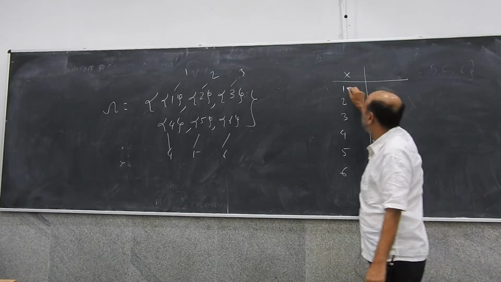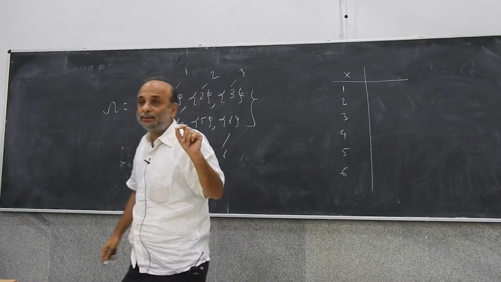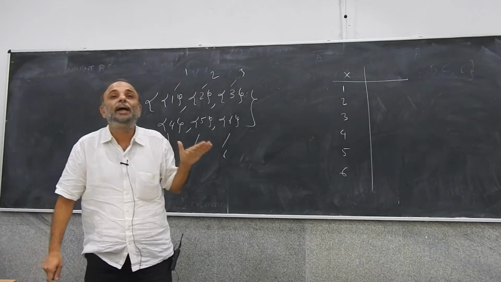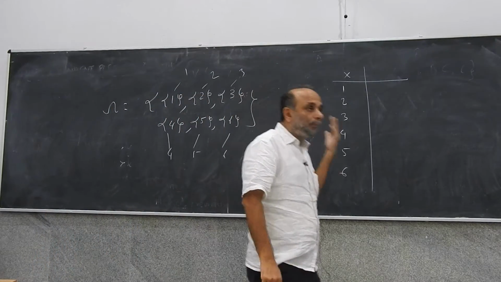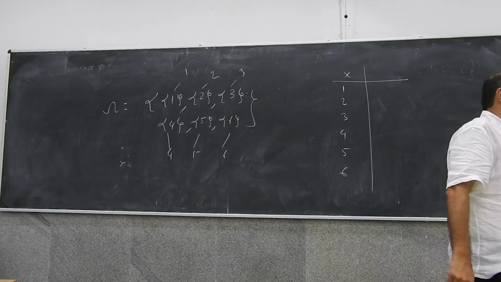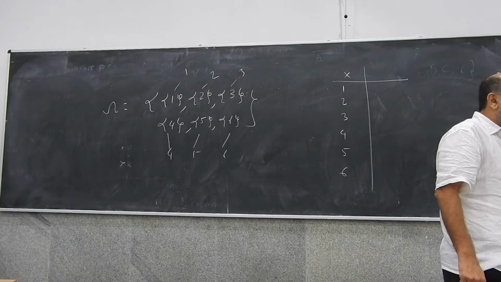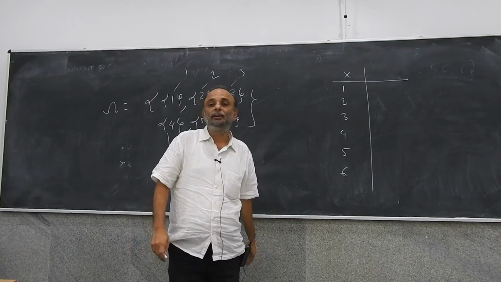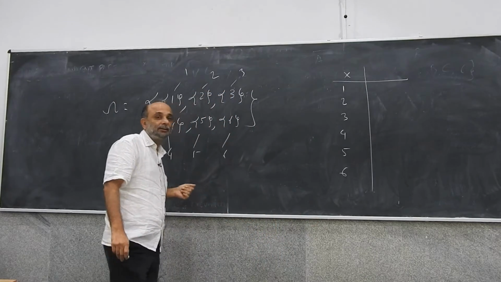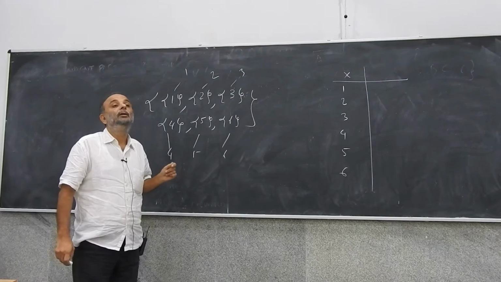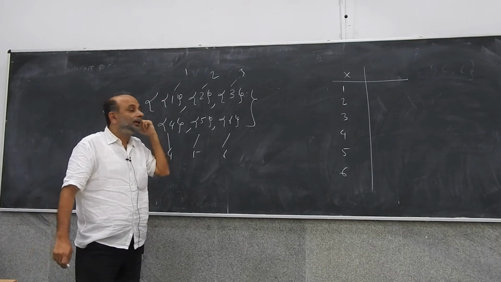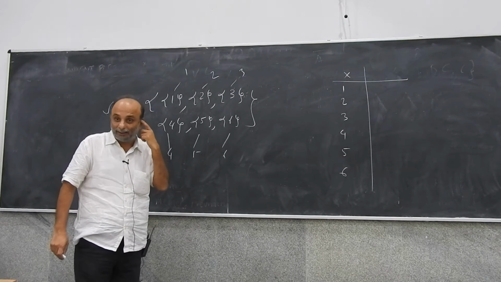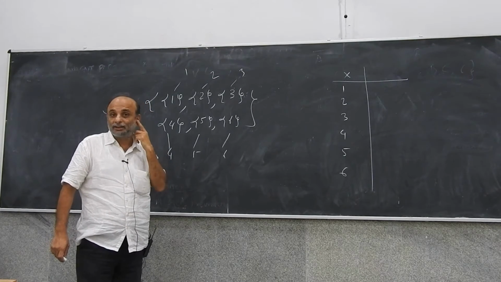And I want to assign probabilities to these various values. So I want to find the probability with which x takes the value 1, probability with which x takes the value 2, and so on. What is the probability with which x will take the value 1? Why are you saying 1 by 6? Because there are 6 possible outcomes and all outcomes are equally likely. Okay, that's the most important line.